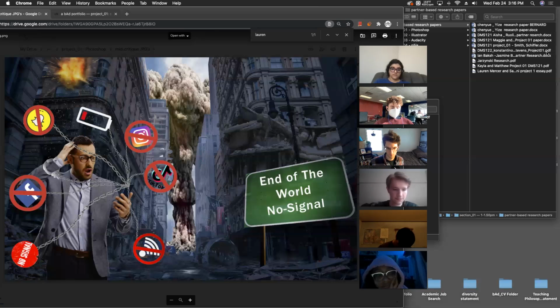Maybe it's like a tree growing or something. So maybe getting rid of all the buildings on the right side, or maybe even on the left side, and then shifting the nuke more towards the far side in the back. Maybe shrink it a little bit just to show that there's a perspective towards it.